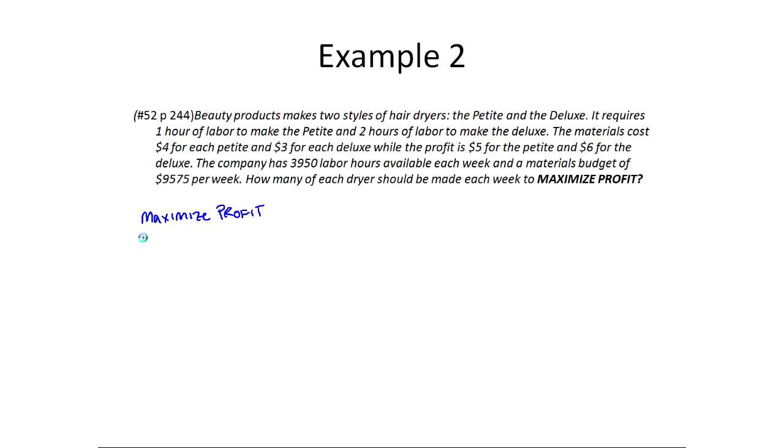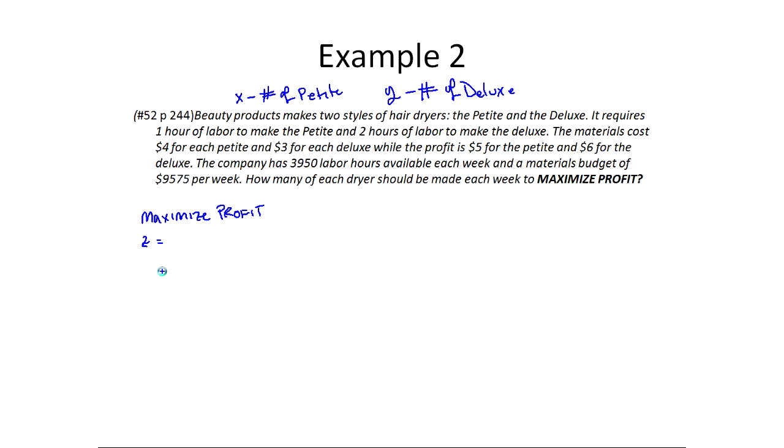So I want to write a z function that represents profit, and I need my variables now. So we make 2 types of hair dryers. So what I'll do is I'll say, okay, x is going to be the number of petite we should make, and y is going to be the number of deluxe we should make. So my z is going to be in terms of that.